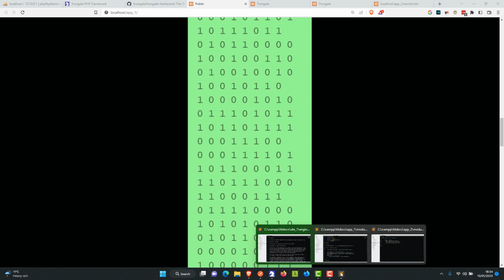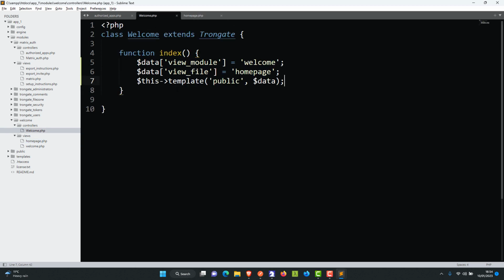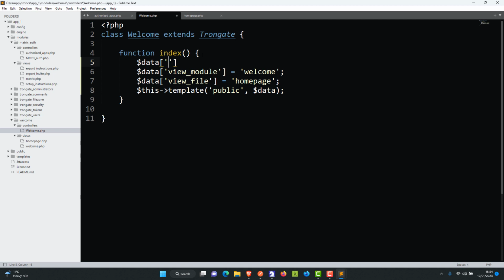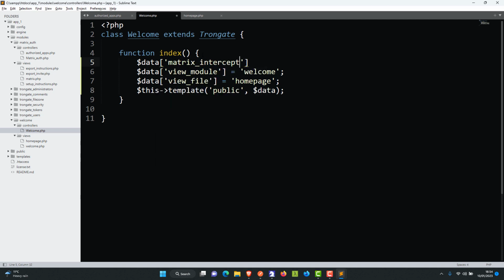Not too good. So the way that we're going to fix this is we're going to go to our welcome controller here, and we're going to add in a little data key value pair. We're going to say matrix intercept equals true.